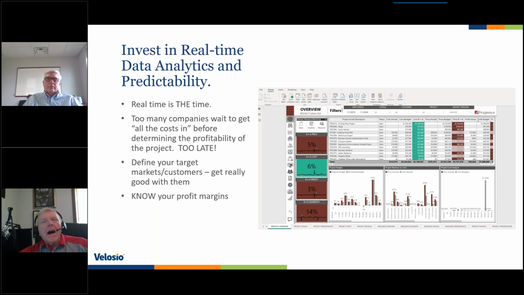No, that is not the way we need to do that. That's far too late to be able to figure out whether or not I'm profitable. We have to have an idea up front that we are in our target market, that we're with customers that we know, that we're the subject matter expert, that we know what our profit margins generally are in this type of project, and then can I track that kind of project data in real time across the system.